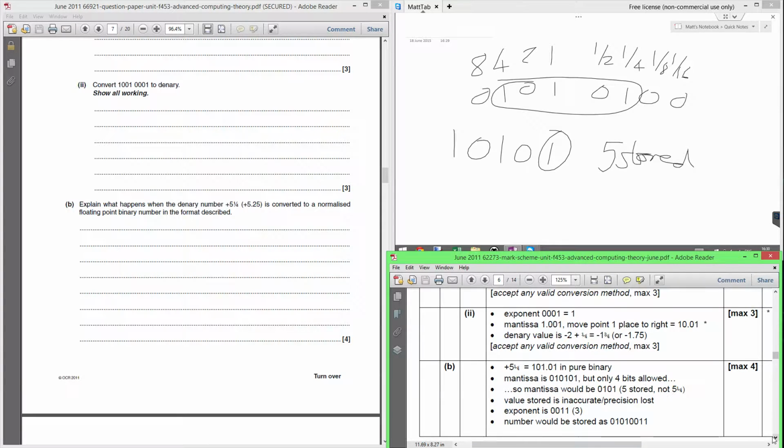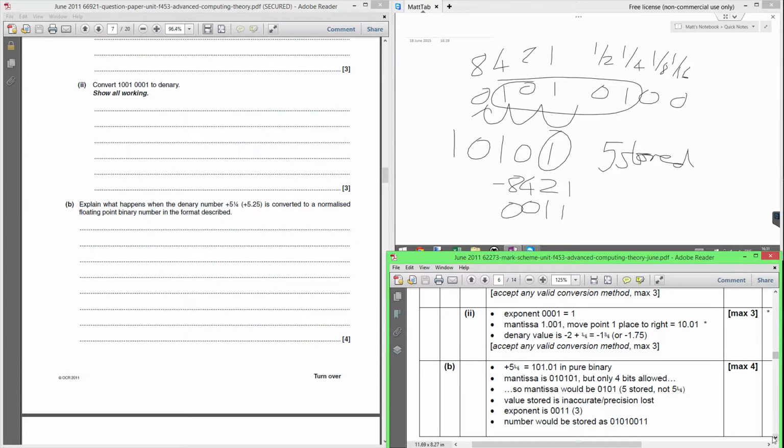Then they wanted you to calculate the exponent, so the dot moves 3 spaces, 1, 2, 3. Since it's a positive number, it starts with 0, 1. So it would be minus 8, 4, 2, 1, and it's 3 spaces, so 0, 0, 1, 1.